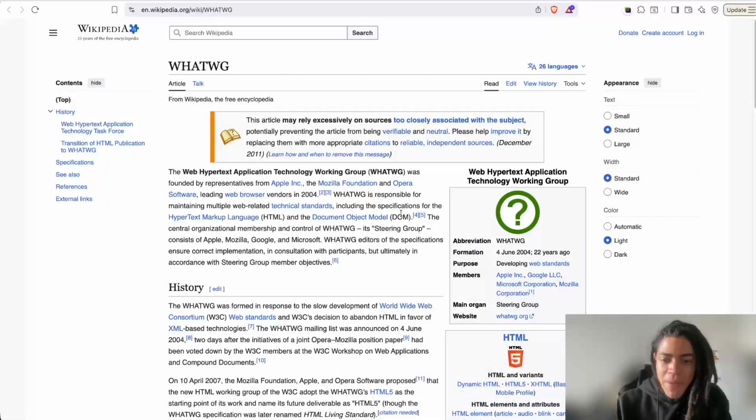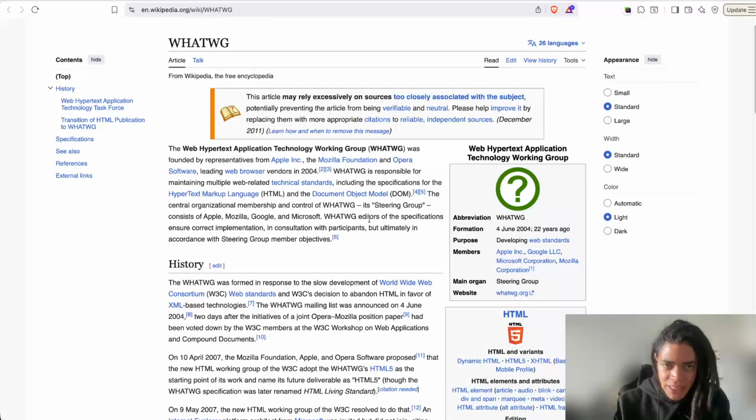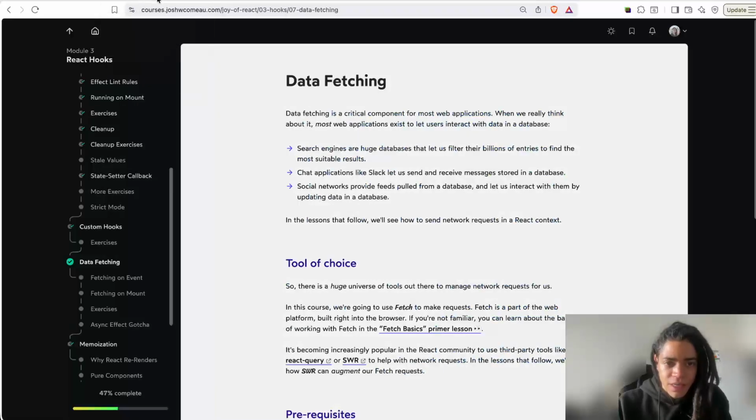And just to mention a couple of things: why is this relevant and important? Well, because if you want to know how to, for example, fetch data in your applications, particularly in React applications, this is the course of Josh Comeau, a software engineer who has previously worked at Khan Academy. That was one of the first companies to ever use React at scale.